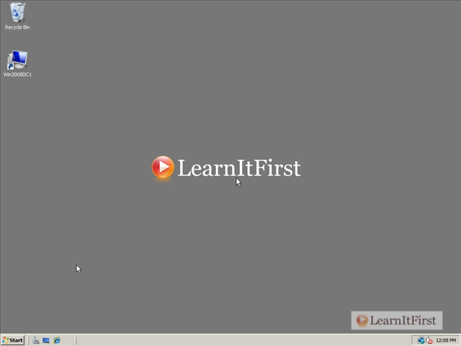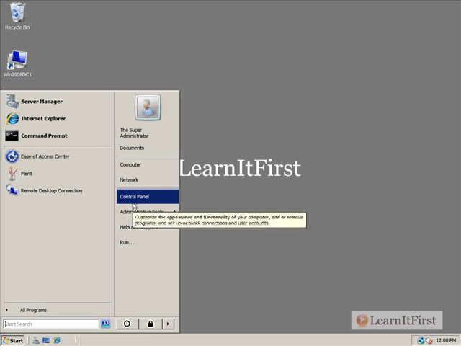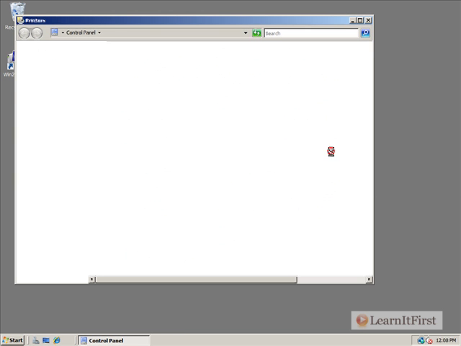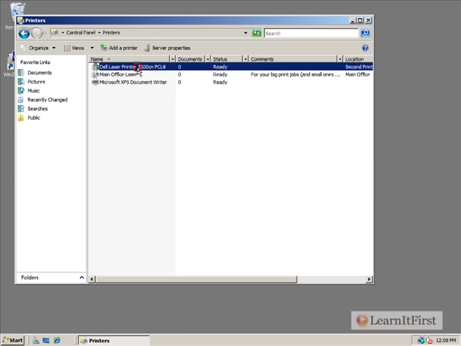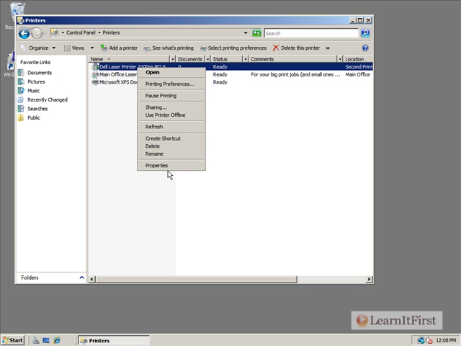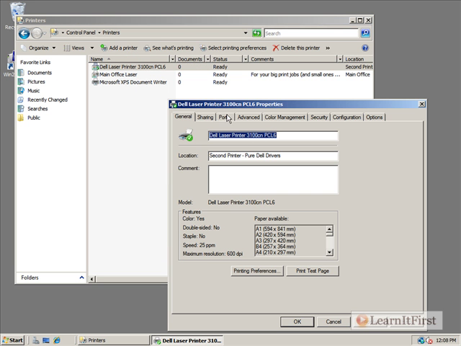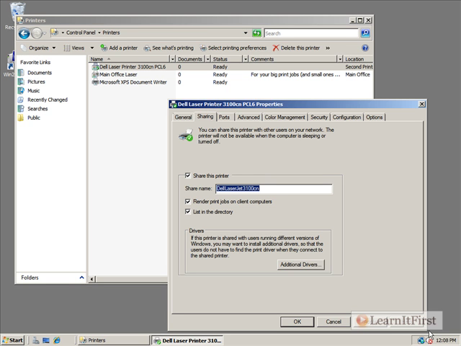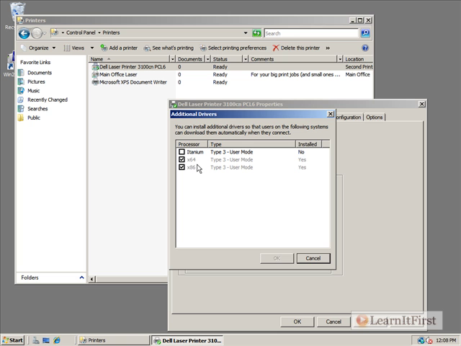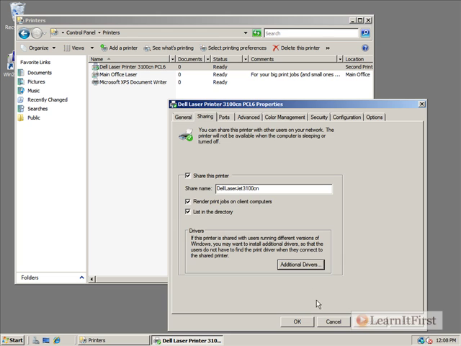Okay, well, let's figure out what printer we want to deploy first. So I'm going to go to my control panel on my server here, and we see I have a printer here called the Dell Laser Printer 3100CN. We'll click Properties. We'll see what we share it as. Okay, Dell Laser. Yeah, we don't want to have users type that. We want to make that part of the login script. Dell LaserJet 3100CN. Okay, and if we look at additional drivers, it should deploy to any with a 64-bit or a 32-bit OS. So we're good there.